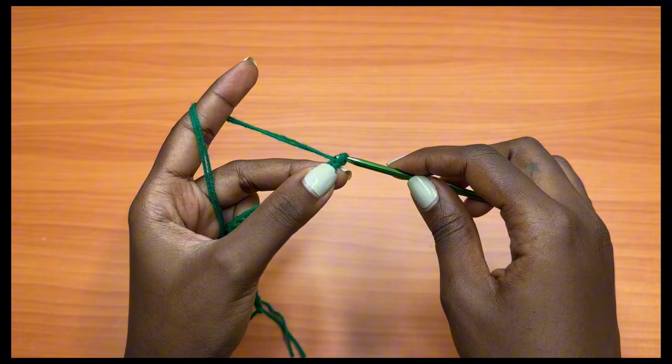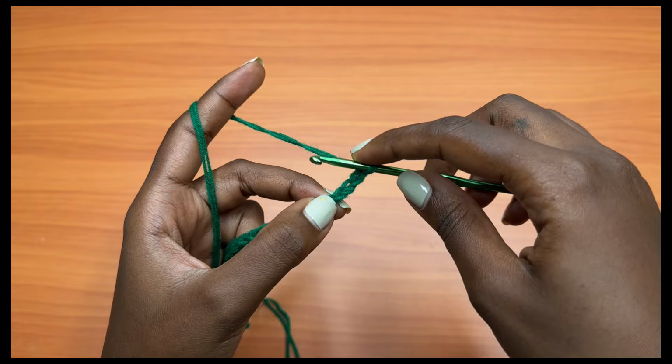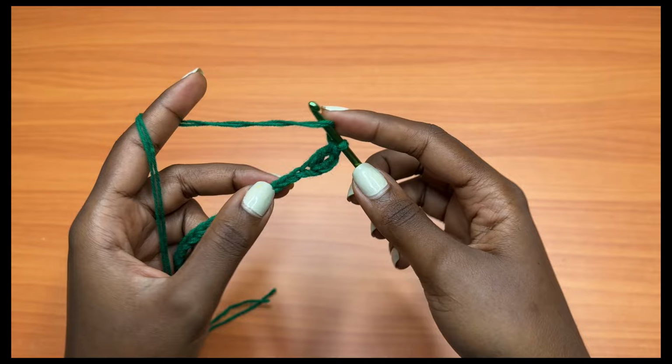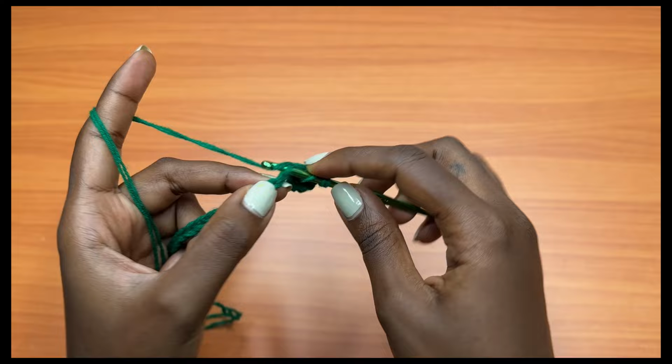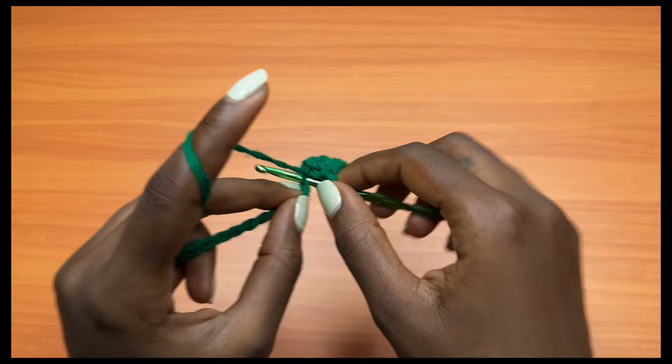Then you're going to go into the fourth chain from the hook. So starting with this one, 1, 2, 3, and into the fourth, you're going to place a double crochet into it, like that. And then you're going to go into each and every chain with one double crochet. The beginning chain three counts as a double crochet as well. That way we shall have a total of 24 double crochets for row one. So I'm placing one double crochet in each and every chain all the way across.